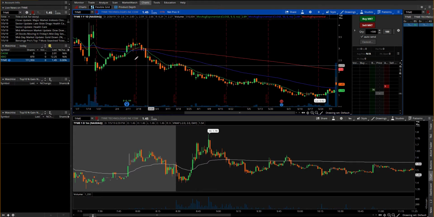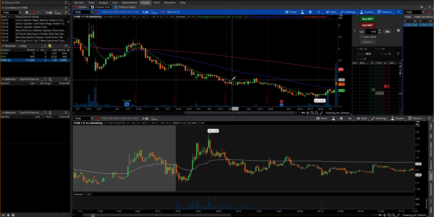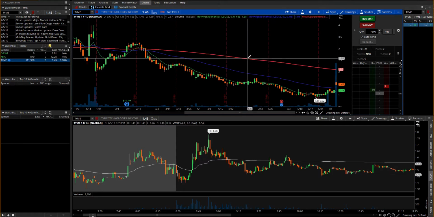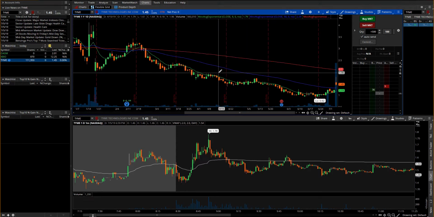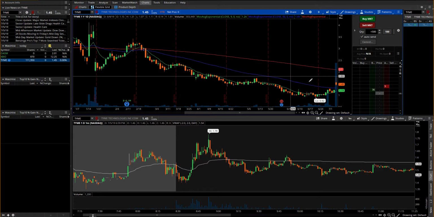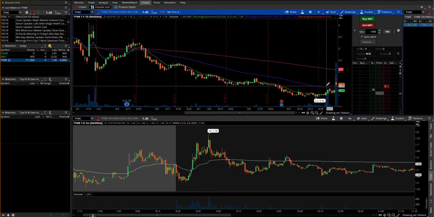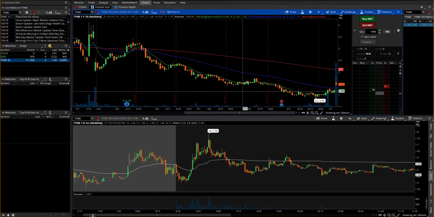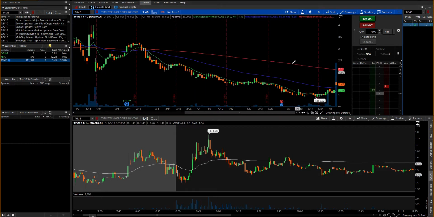While we're looking at this, it's for support and resistance. So we have our 3 EMAs: our 9-day EMA, our 50-day EMA, and the 200-day EMA. These are going to act as support and resistance. If you watch the support and resistance video, then you know how they act as support and resistance. But basically, one or two of them will be the floor, and one or two of them might be a ceiling.